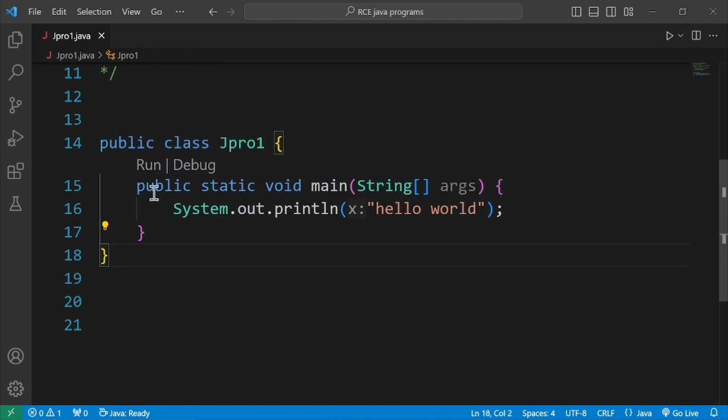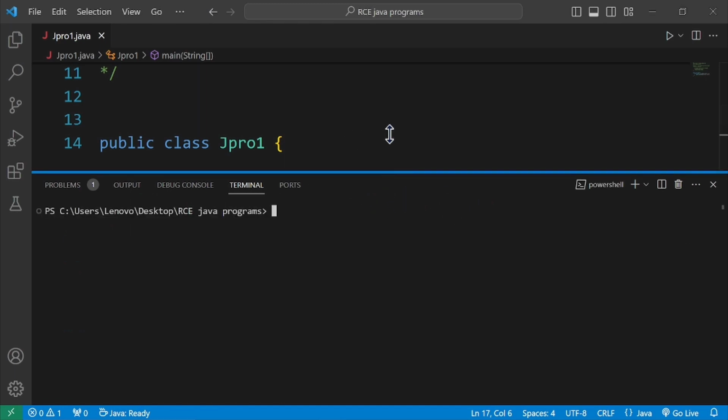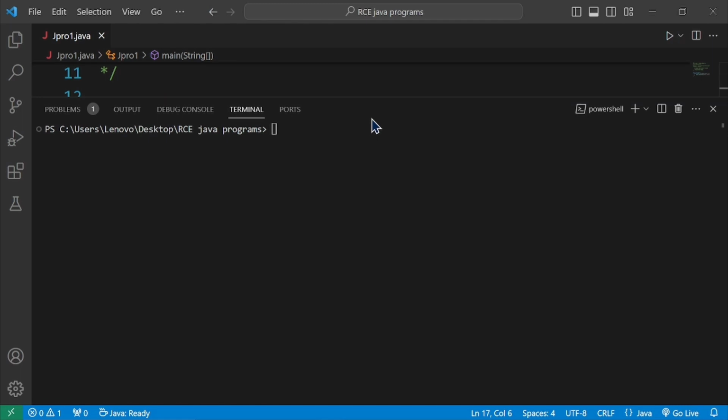Okay, public static void main. Instead of this, you can move inside the terminal or the CMD and type jshell. JShell stands for Java shell, and here you can see the Java shell has been started.